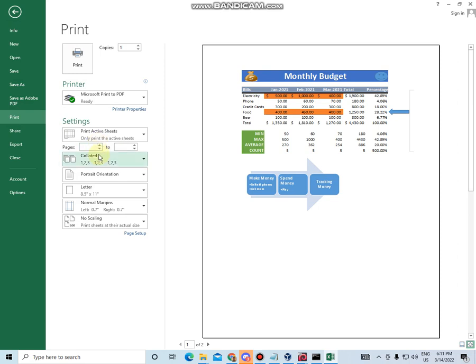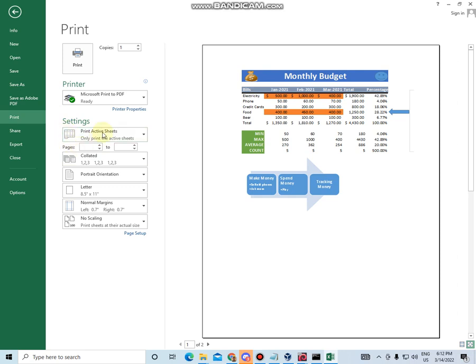If you are on the 2007 edition of Excel, you still go up to the little Office button in the corner and down to Print, but it opens up the print preview option in a separate window. It's the same thing, just slightly different steps.